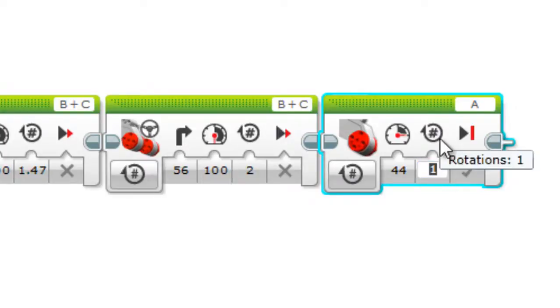And then same thing for the rotations. If you've got say a claw on your robot and you're trying to grab an object, you don't want one rotation. One rotation means the motor is going to spin all the way around one complete turn. Normally you want to set this to a very small number, like 0.25 or sometimes even 0.1, to just do a small motion on the motor.